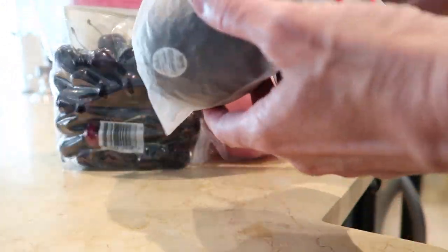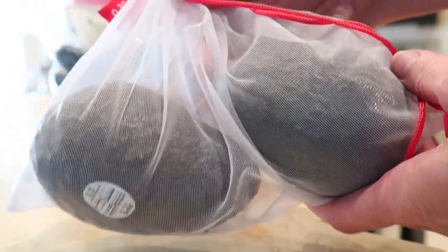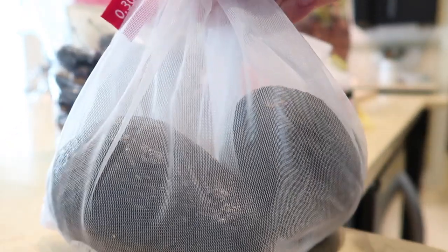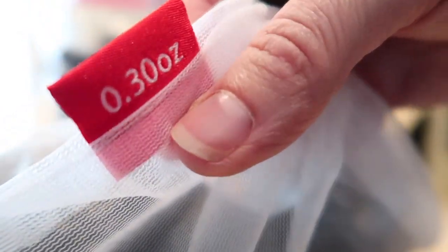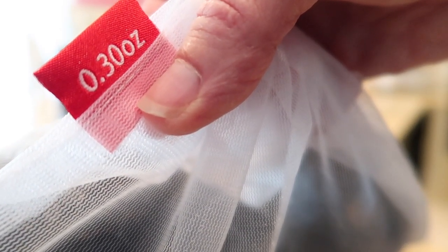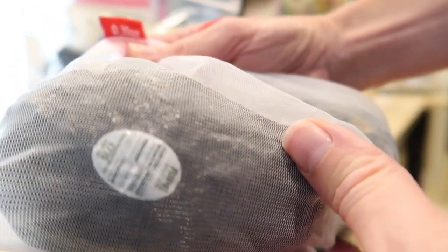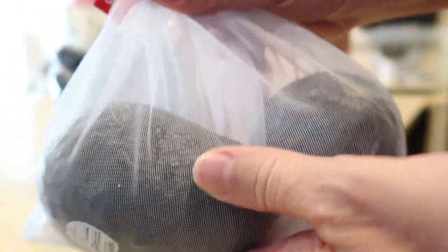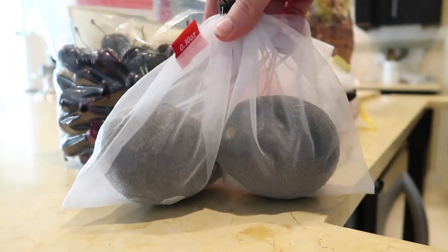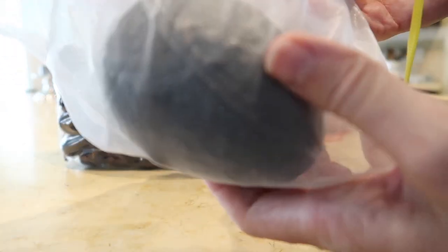I bought a few avocados, a couple that are firm that I can use later in the week after they ripen up, and I love putting most of our produce when I can in these produce bags. I have them in my Amazon store if you want to check them out. They have the weight of the bag in case you are measuring things and weighing them from the bulk bin, and the stickers can be scanned straight through the bags, so it makes checkout super easy. I love using these instead of plastic bags. They can be washed and reused, so whenever possible, this is what I put our produce in.